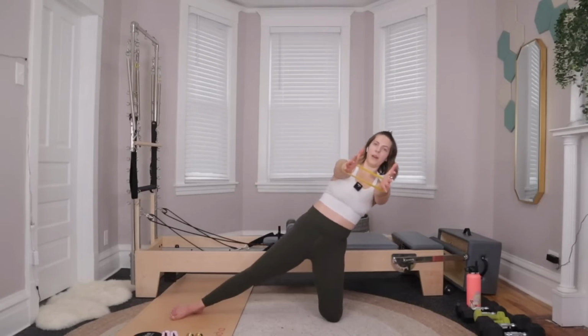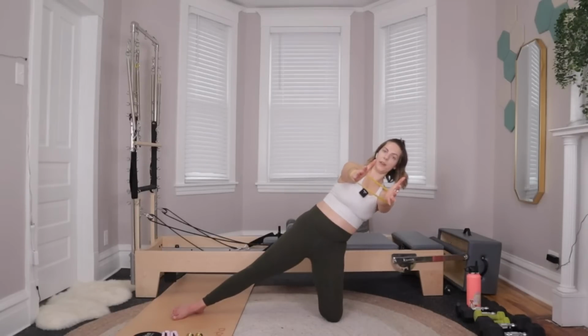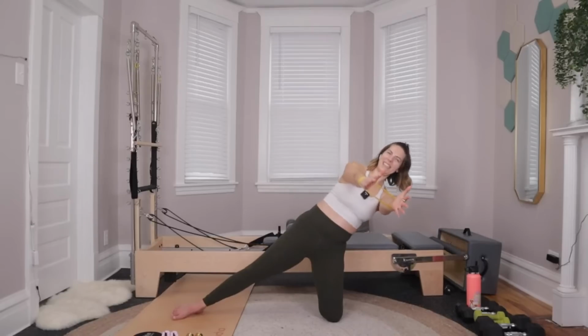Inhale, we're gonna tip up and over towards the right. Exhale, we squeeze through the left side oblique. We come back through center. Inhale, up and over. Exhale, back through center. Good. Good. If the band's too much, just toss it.